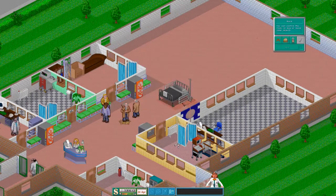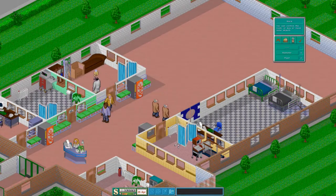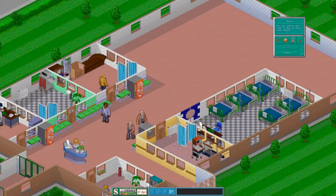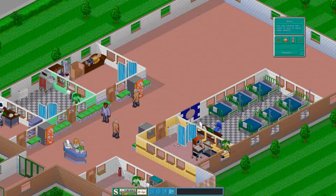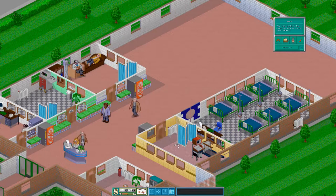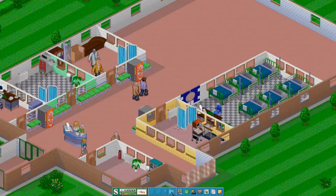So we'll get a few more beds in here, and I forgot about everything else. Let's see, a couple radiators as well. Always like to just stack the beds in as close as possible. I think we can get another bed in there. Yeah, it's a good six size ward there. Plenty of space for a couple plants. Yeah, put them next to each other. A couple radiators down the back wall, and there we go. One nurse required for there as well.